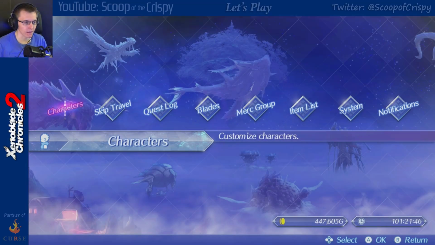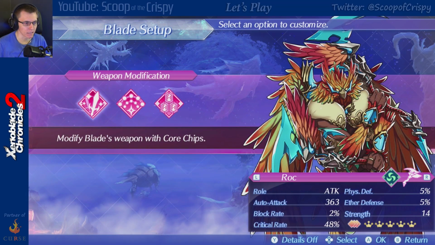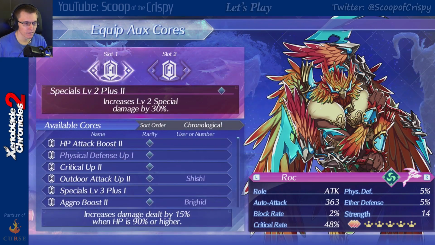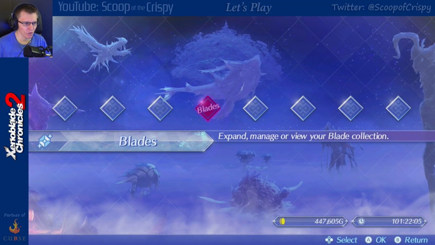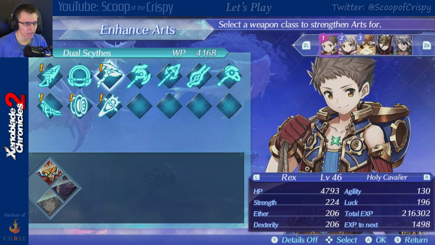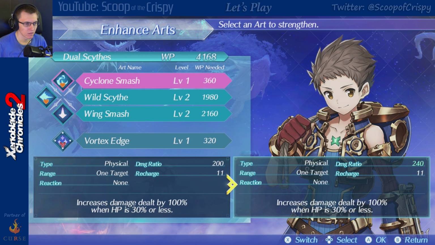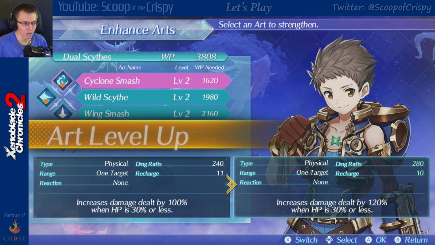Actually, you know what? Hold on. Hold that thought. Let me come to my blades. Let me come to the bird guy. Customize the blade. Modify the blade. Check the blade's growth. Oh yeah, this thing. Seriously? That's it? Do I have to go to me? Oh, well, there you go. This is why he's a piece of garbage.